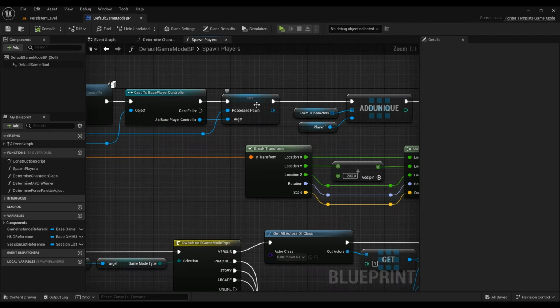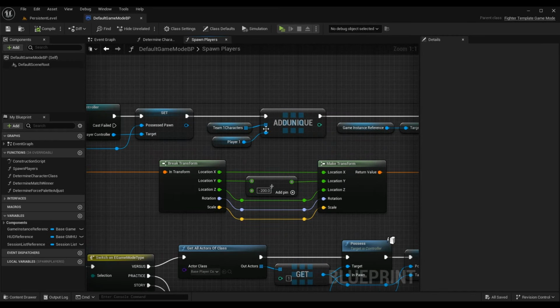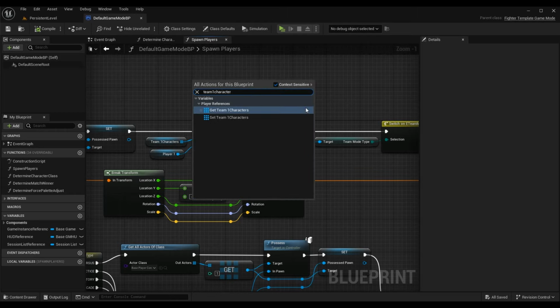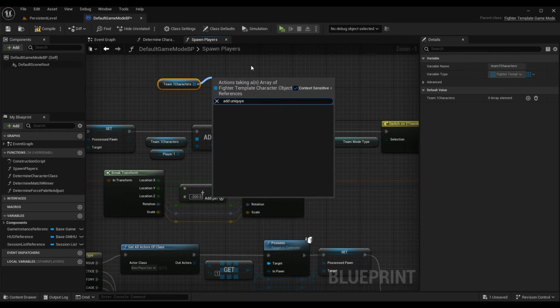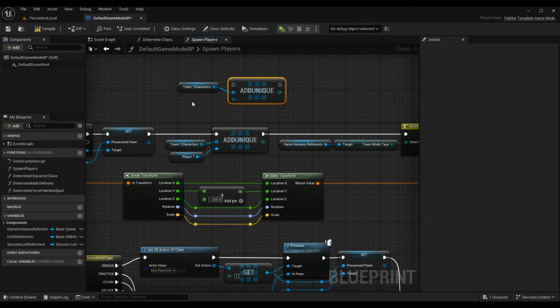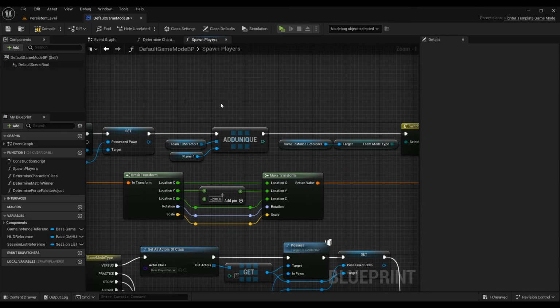So starting out here, after we set possessed pawn in the top section where we're setting player 1, I want to add player 1 to my team 1 characters array. Since this is our game mode blueprint, we should have access to that variable we just set up. So get team 1 characters, drag off of it and type add unique. The reason we're doing add unique is so that we can't have two instances of the same exact character. Say I had two mutants on my team. They're both their own entity. They're separate entities. So I only need one of each of those entities in the array. And then for what we're adding, it's going to be player 1, get player 1, and pass that in. That's what we have here.